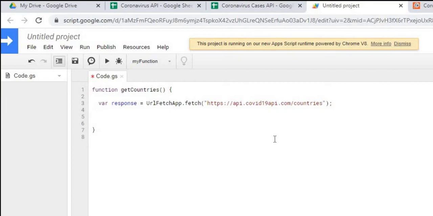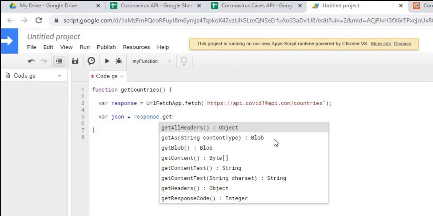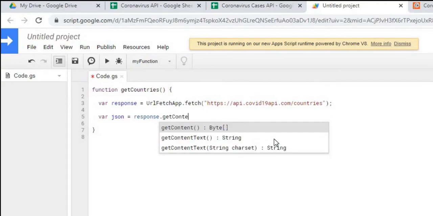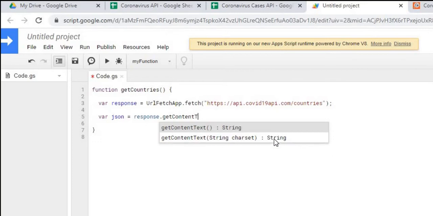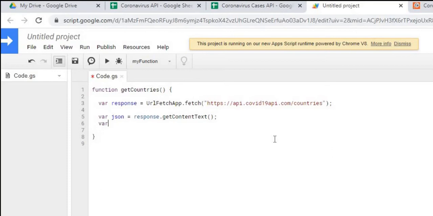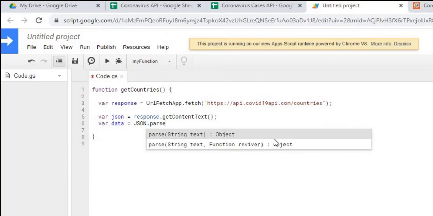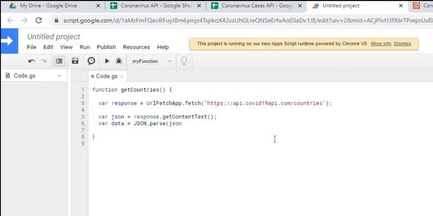Now from there, I'm going to grab the JSON response and convert it into an array that I can work with in this function. So basically this command converts it into a data array.